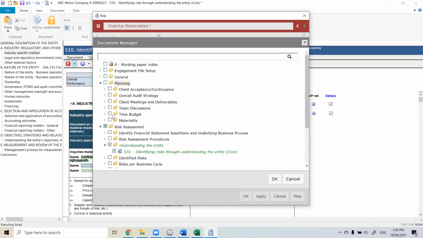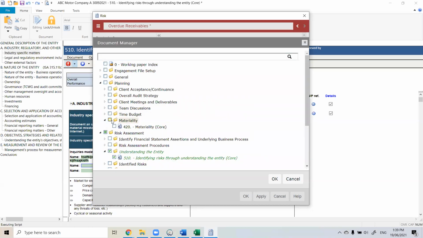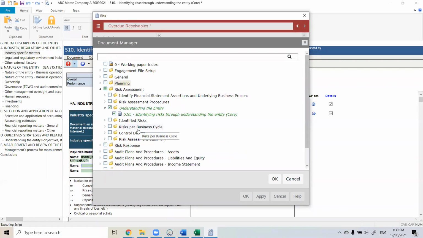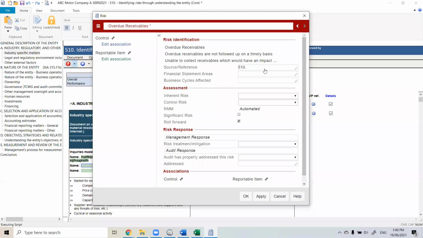So if I go to planning, you should see materiality there. You should see the time budget discussion, all of this information in here. Okay, every document in my file is showing on this list. If you drag a Word, Excel, PDF document, or an email document in here, it would appear in this list. And the reason for this source is for me to justify, based on this email, based on this article, based on this discussion, where did you, what happened in the audit for you to determine that this was a risk?